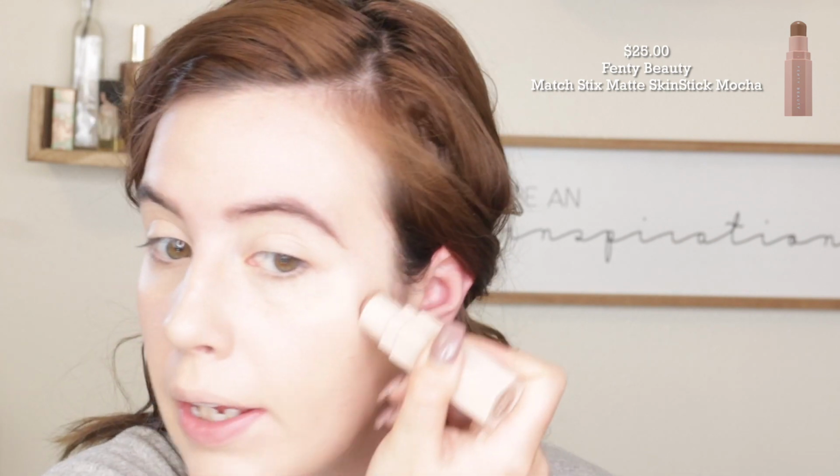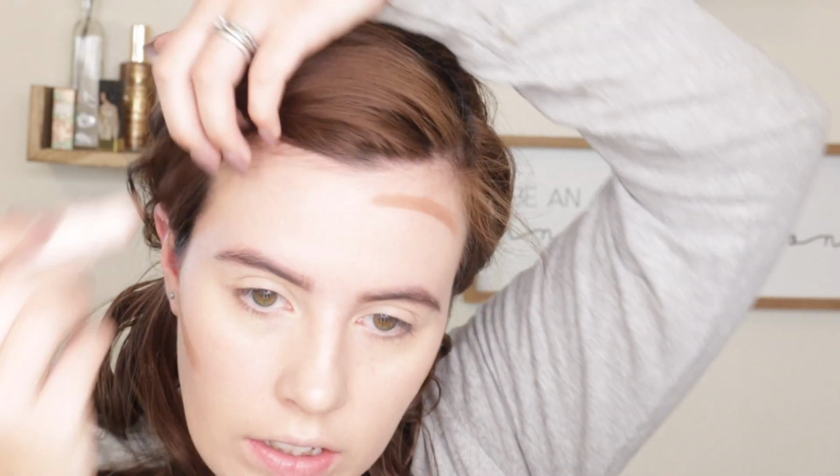Okay, so next I'm going to use this Mocha Match Stick, the contour one, and use it on my face. Now, to me, it makes more sense to use a liquid or a stick bronzer and blush, because then we can set it and it won't be rubbing off as you wear it throughout the day, because you'll have your setting powder over top of it, if that makes sense. It's not another powder that's going to brush off.